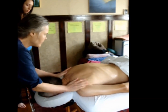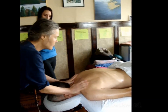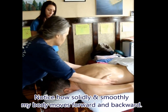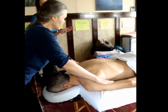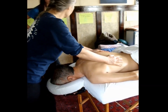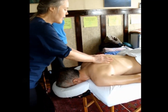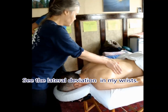So this move is similar to Swedish and different than Swedish. First of all, what's similar to Swedish? Oh, how it glides like that and then it comes around. The general pattern, doing circles down the back. Yeah. Swedish will do that too. Swedish will often go like this. See how my hands are, my fingers are bent or doing that?